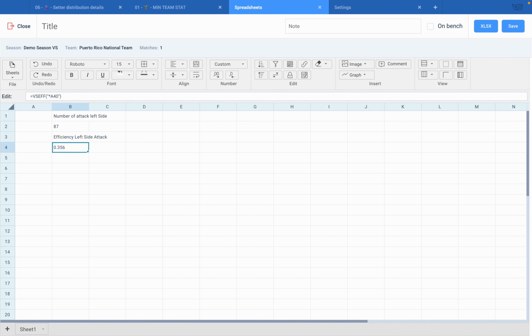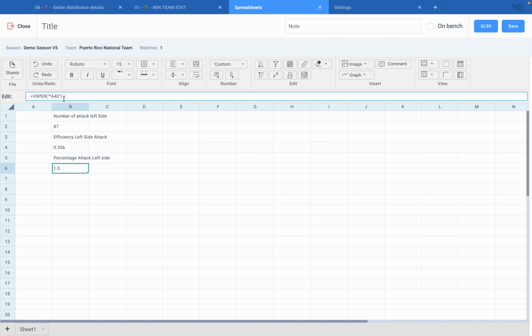The percentage of attack of the left side. So same thing. I'm going to merge that together. Percentage attack left side compared to the other side, right? So I'm going to do, it's a VSPER, and I'm going to have all the attack on the left side. And so it's giving me, what is that? It's giving me 1. That's weird. So that means I got all the attack on the left side. Something is fishy here, right?